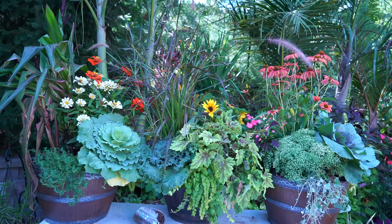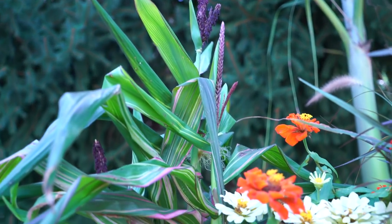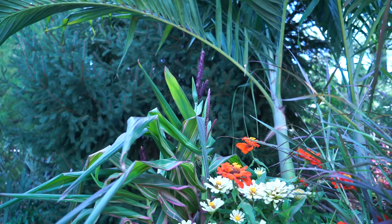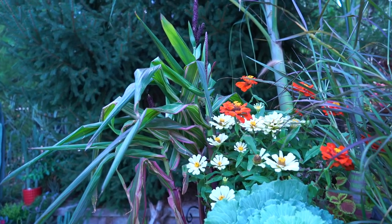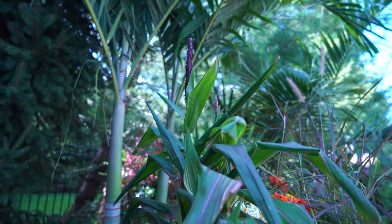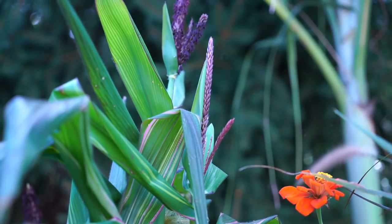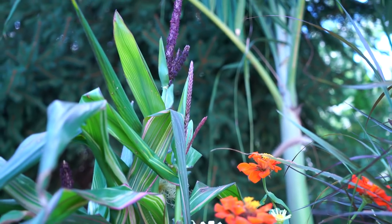I'll start from the left and work my way to the right and go over what plants are in here. So in the back of this planter, this is an ornamental corn, has really pretty pink variegated foliage, and the variety is called Pink Zebra. I think this looks really cool. Something a little bit different from just having a purple fountain grass or something tall in the center of your planters. Not only does it have really cool looking foliage, but it has corn in it. That's pretty neat. What that looks like when it comes off the plant, I do not know. I even really like these fun seed heads that it has on it too. Those look very fallish. Something tells me that the birds will probably enjoy snacking on that as well.